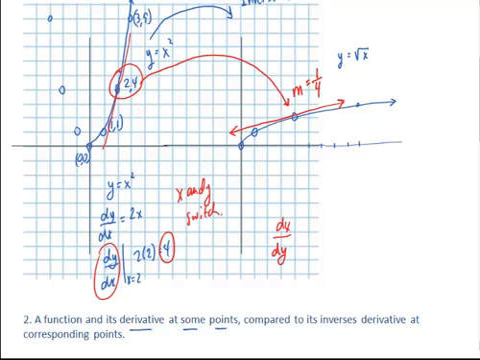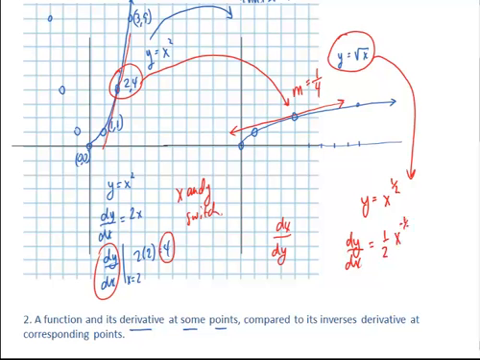Well, let's check this hypothesis. What we'll do is we'll take the derivative of the known inverse function, so y equals x to the 1/2 power. Then the derivative would be, bring the half down in front, x to the negative 1/2. That would be just 1 over 2 root x. And remember, these x values here refer to the x values for the inverse.